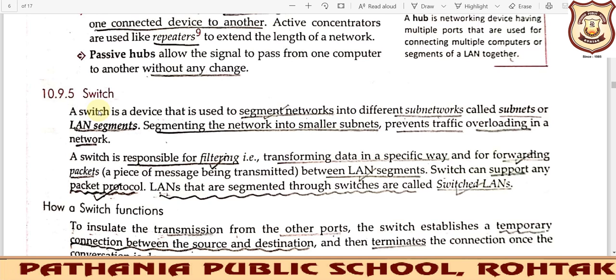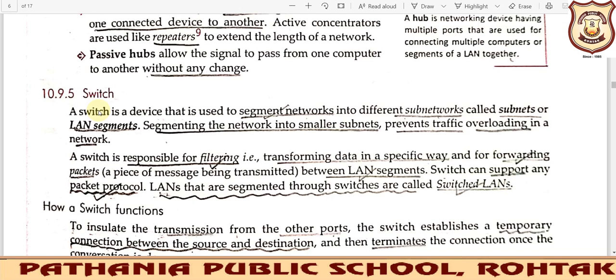Okay, but your hub is like your dumb postman who is not aware which address is existing where, so it is going to all the houses and asking whether it is your letter. Okay, so we prefer switches in comparison to hubs. And one more thing is that hub basically shares the bandwidth. Bandwidth is that through which the data transmission has to take place. So if the bandwidth is more, the data transmission will be much more. Okay, so hub shares the bandwidth, but switch does not share the bandwidth.